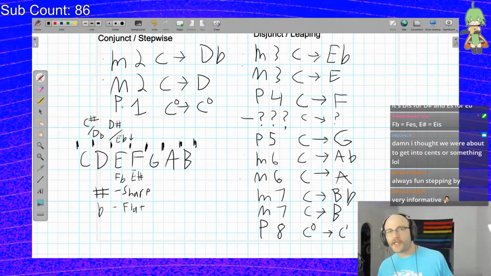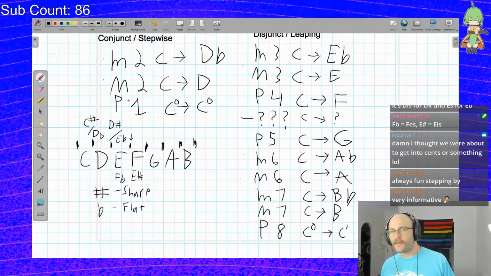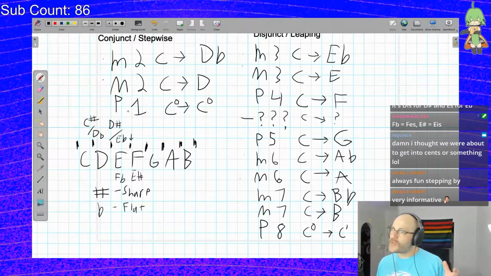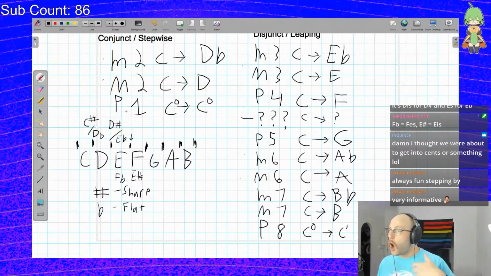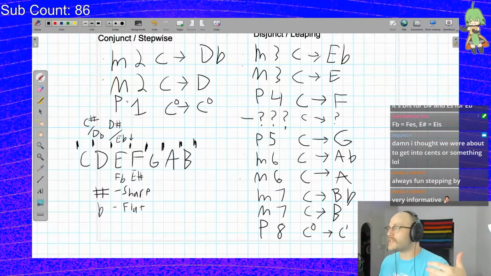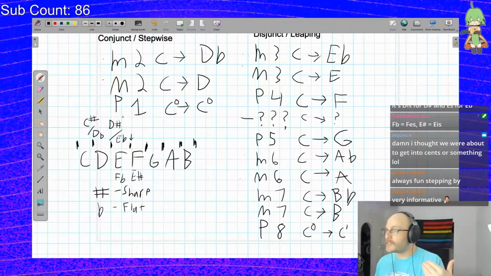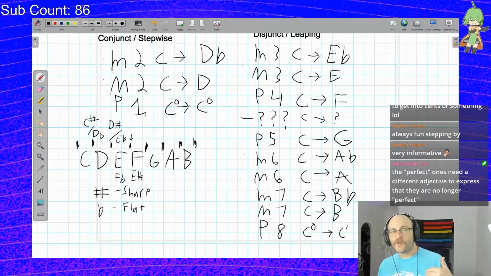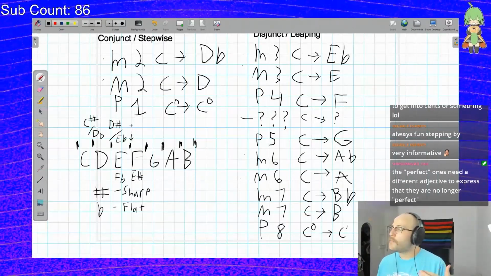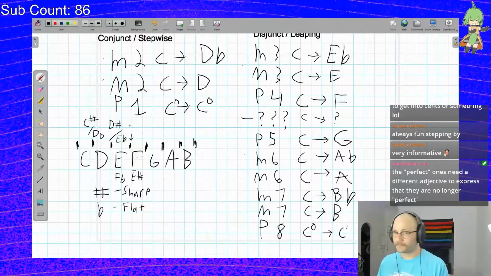So you take the perfect prime, you raise it, you get the sharpened version of it. We typically call this augmenting. If you're taking something and you're extending it one more distance, you're augmenting it. So if you go from C to C sharp, you have an augmented prime.